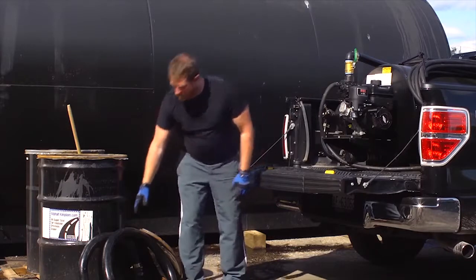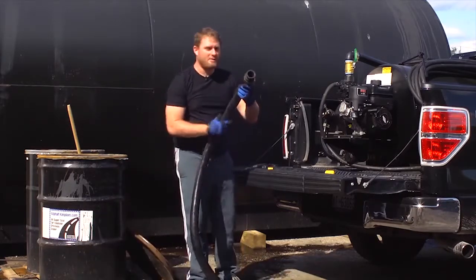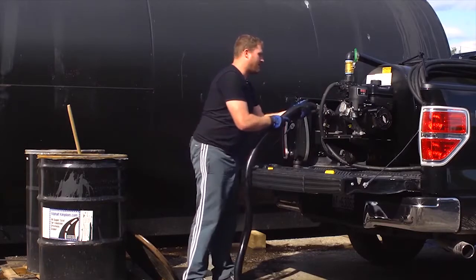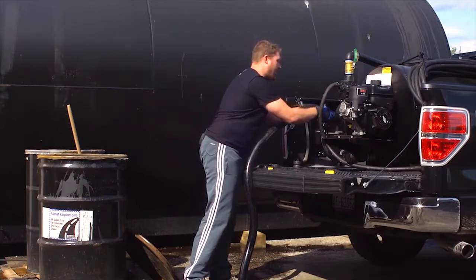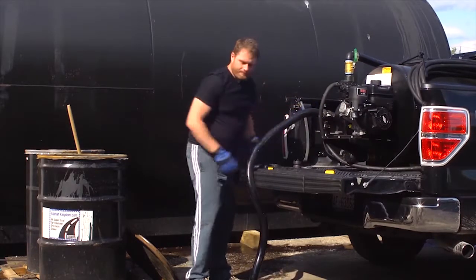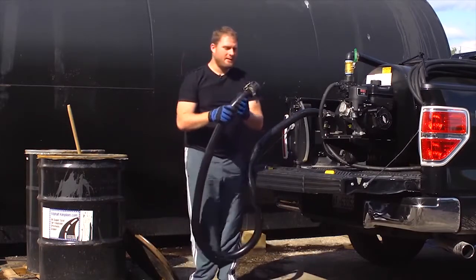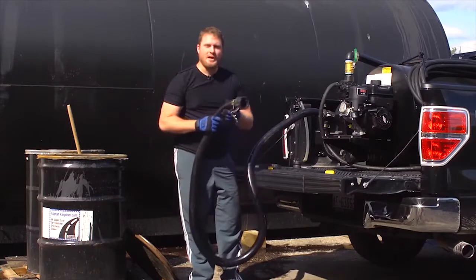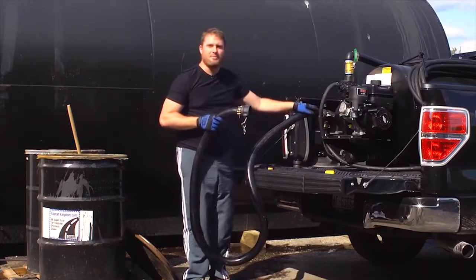And I'm going to grab my transfer hose, specifically the male end of the transfer hose, and I'm going to plug it back in to the loading port that I removed the plug from. And then I'm going to fasten those cams up and make sure it's good and snug. Next thing I'm going to do is, before we can actually begin transferring sealer, we need to make sure that our pump and all of the hoses and plumbing are completely primed.